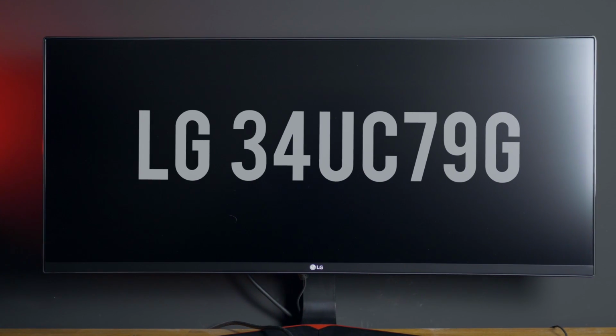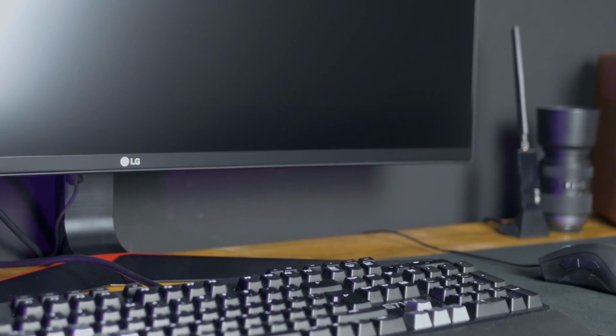You might be a competitive FPS, RTS or mobile player that wanted to switch to ultra-wide but didn't want to give up that awesome 144Hz refresh rate that you've grown so accustomed to. But what sets this apart from all the 34-inch ultra-wide monitors currently available on the market? Well, there's a lot in this monitor's favor and I will cover everything.